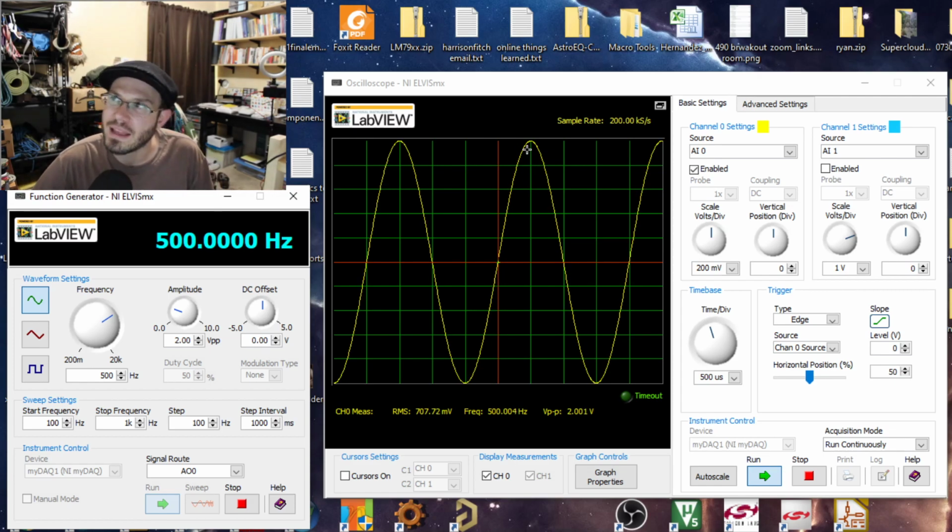Now, I always do a test like this before I bother connecting components. The reason is I want to make sure that my function generator is working, that I'm getting a signal out of it, and I want to make sure that my oscilloscope is working and that it can view a signal before I bother connecting anything. I recommend this, and I always recommend testing each thing. The last thing I want is a bunch of variables that I don't know if they're working.